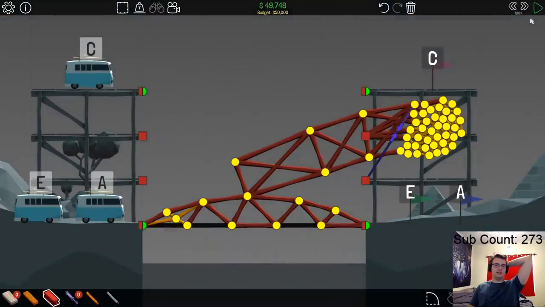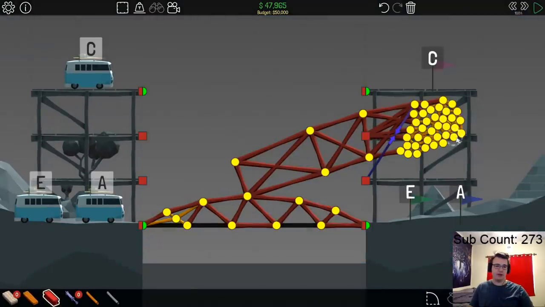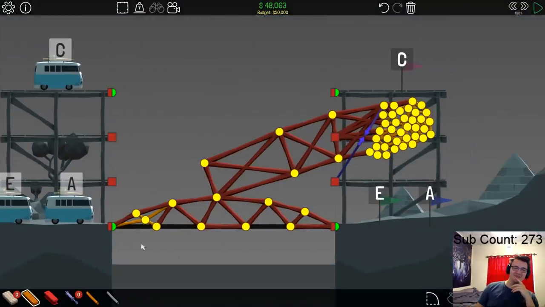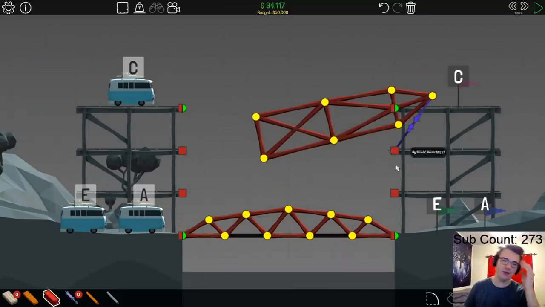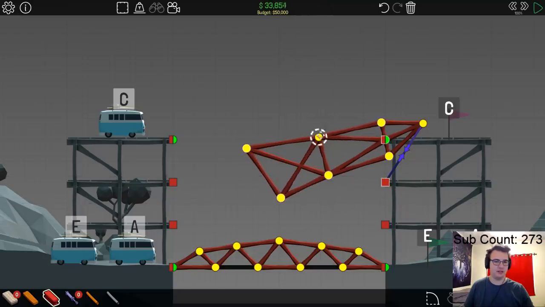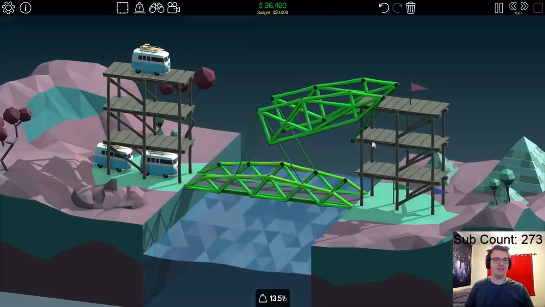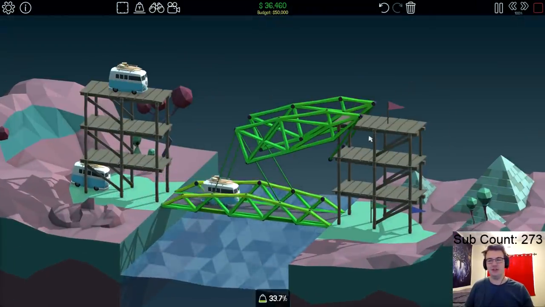Wait a second. This isn't working like a crane, is it? Okay, I'm gonna delete a couple. If I can delete a couple, this might work a bit more like a crane. So something tells me the ball is not gonna work out how I thought it would. I don't know if it should be higher or lower, that's the thing. I mean, maybe I could try something like this, because then I'll have room to bring this down lower, I guess? Have it start more in this direction? Let's just give it a shot, see what the hell this does, if this even does anything.